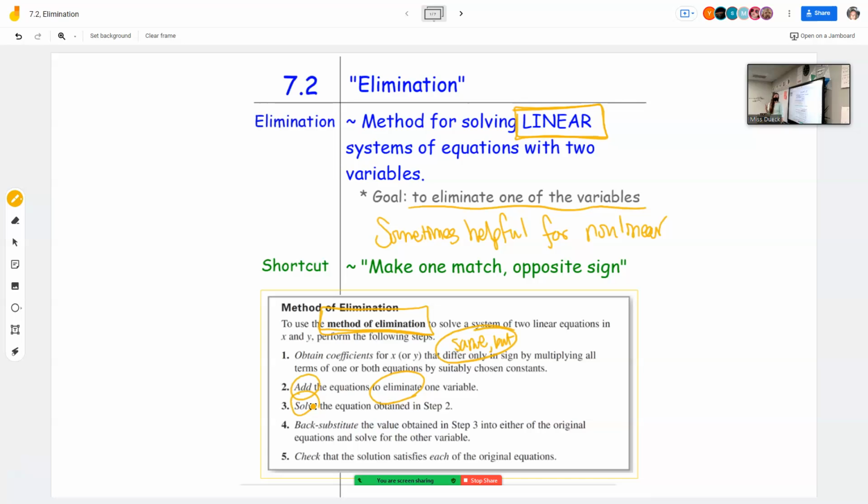Step number 4, ooh, Ryan, it's your favorite. Ryan Union. What's step number 4? Back substitute. So go back to something that you had earlier. But wait a minute, we didn't solve for anything, did we? So where are we back substituting? Because we don't have a place to back substitute into. For substitution, we had this nice little y equals, x equals. Go plug in and you have it. Where are they telling us to back substitute into? Actually, no. We'll take what you got and go plug it into either of the first equations. It shouldn't make a difference.